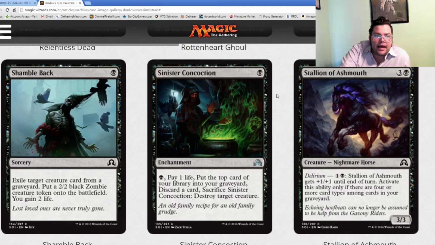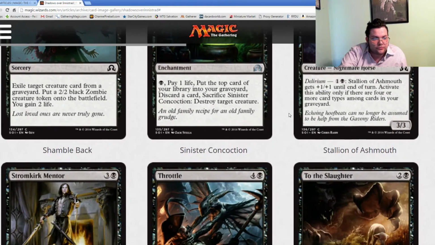Sinister Concoction costs you 2 cards and gets rid of 1 of their cards. It's definitely not anything more than that. You are just sacrificing this enchantment and discarding a card from your hand, which can be good, but isn't always, to kill their card. That's exactly what it is. You're never losing any more cards than that.